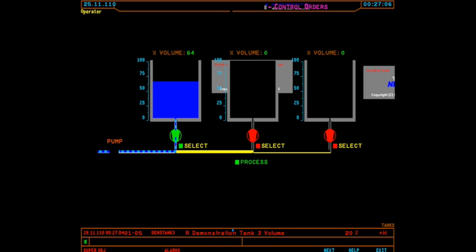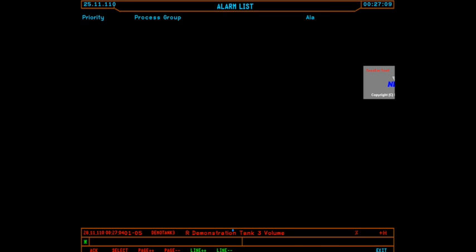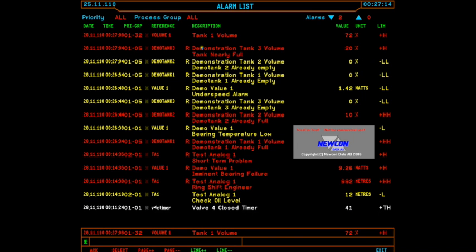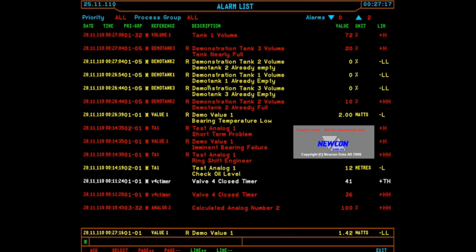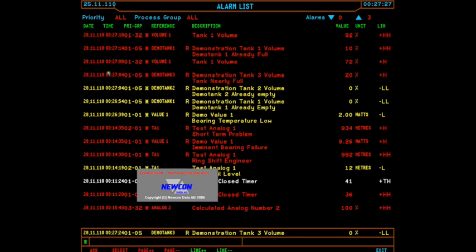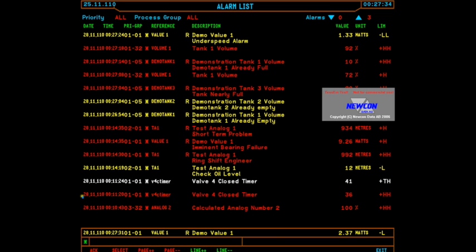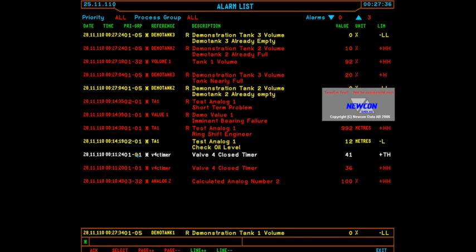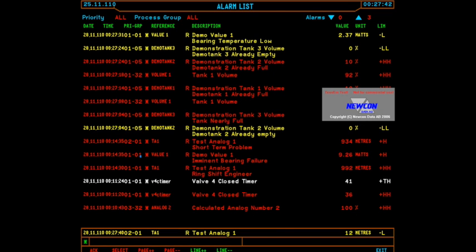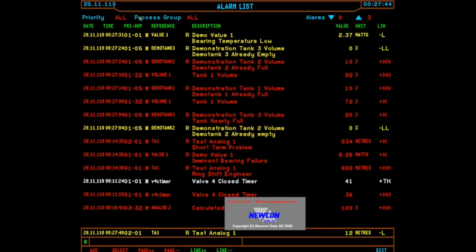Okay, if we go to the alarm list, we can pick up all of the alarms in the system, and you can see a lot of them are related to this particular demo tank. That's because I've just started the process, and you can see the list is in different colors, and we decided that low level alarms would be yellow, red alarms would be the high alarms, and they would be at the higher values. White actually is a trip alarm, so we can actually have 7 types of alarm in the system, and this will display any of the alarms in the system, and of course we can filter.